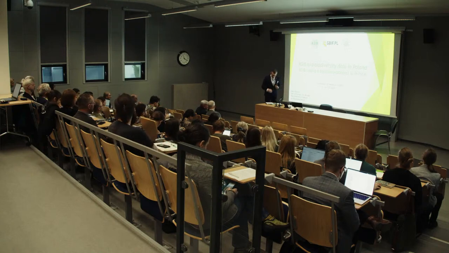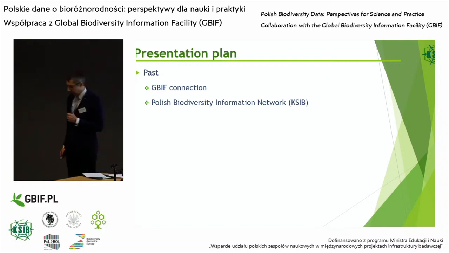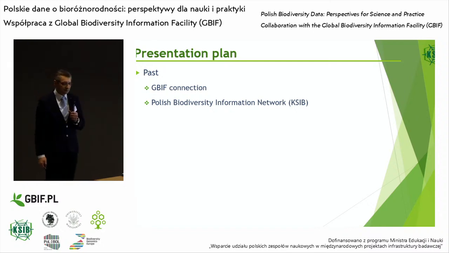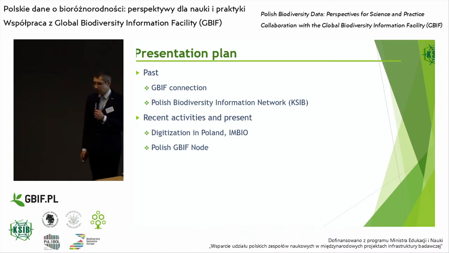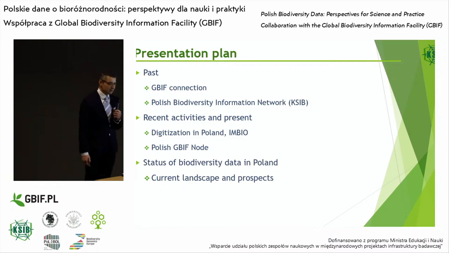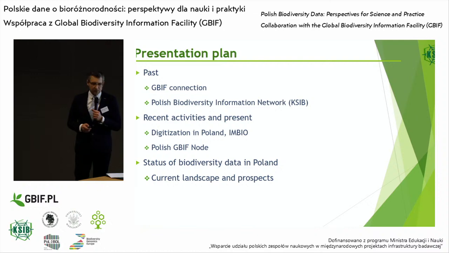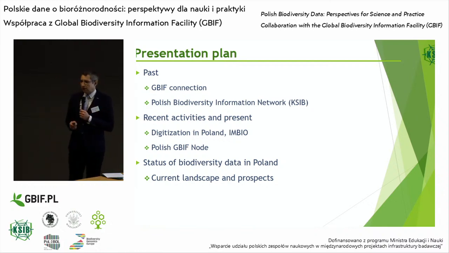Right, so maybe I'll start from my presentation. I'm going to talk about the history, the past of our activities of KSIB, which is Polish Biodiversity Information Facility. I will stress the importance of GBIF and the influence of GBIF. Then I will refer some information about our recent achievements, digitization projects, including IMBio. Then the current project, which is Polish GBIF node, and then the most important is at the final phase. I will try to summarize our thoughts about visions of the cooperation at the country level, just to show you the landscape of the biodiversity data sources and hosting institutions.